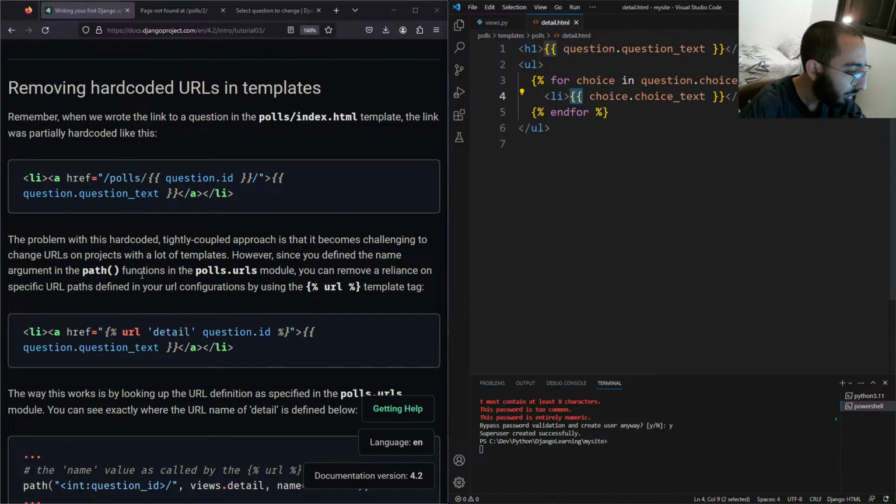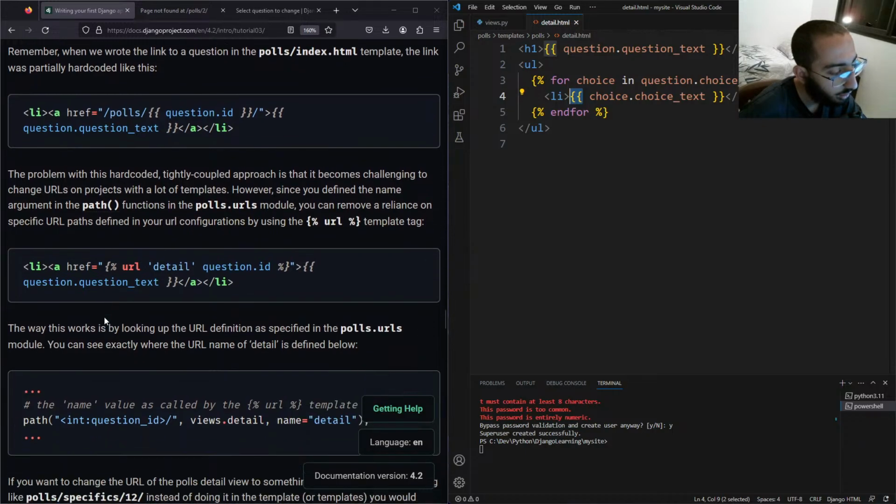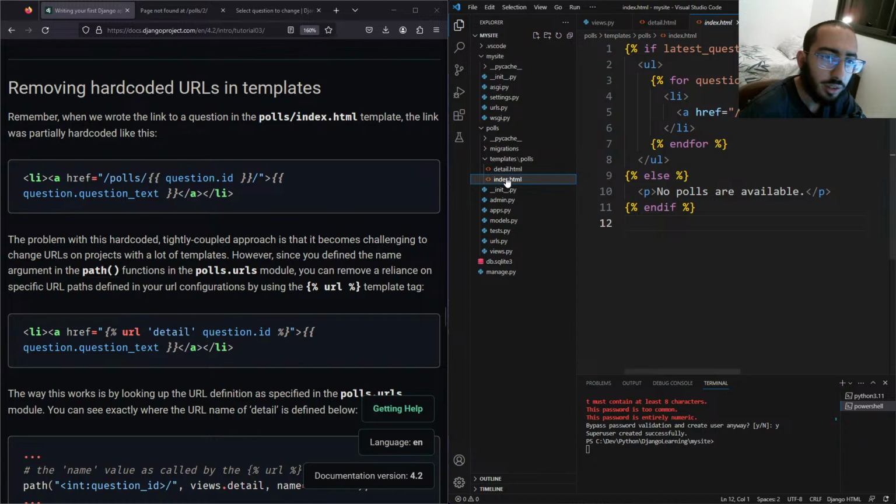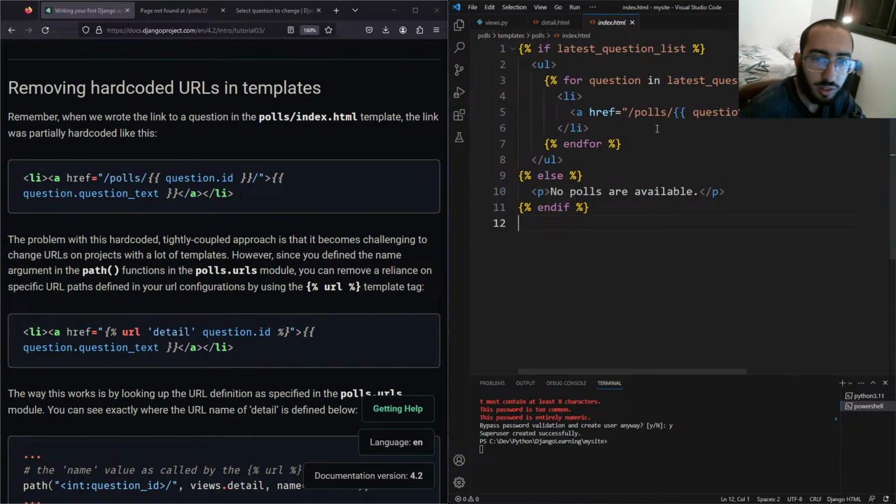So basically you're hard-coding the URL here. You could use this instead. Okay, cool. So where is this? I don't think it's here. Here, isn't it? Yes, here.